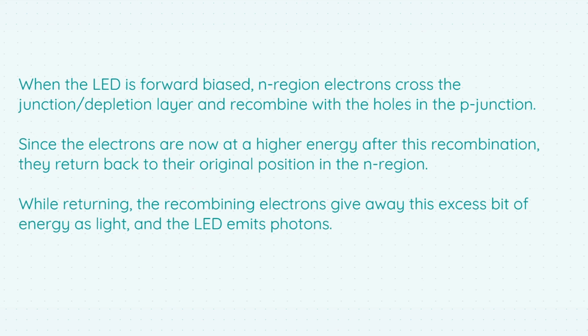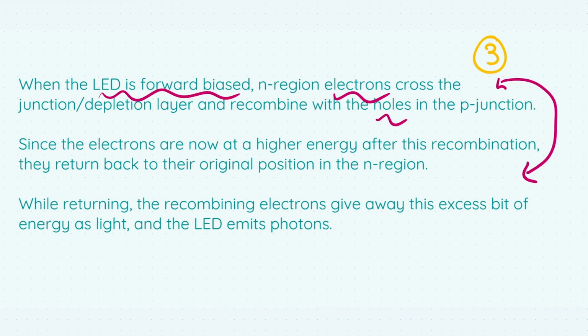photons. So where are you going to get your next 6 marks? You're going to get 3 marks for stating that the LED is in forward bias connection and that the electrons and the holes interact. Really, so these 2 points will get you 3 marks. And you'll get your final 3 marks for saying that this interaction results in the LED emitting photons or emitting light. Either or, it doesn't really matter. And that will get you your final 3 marks, giving you 9 out of 9 for part 5.